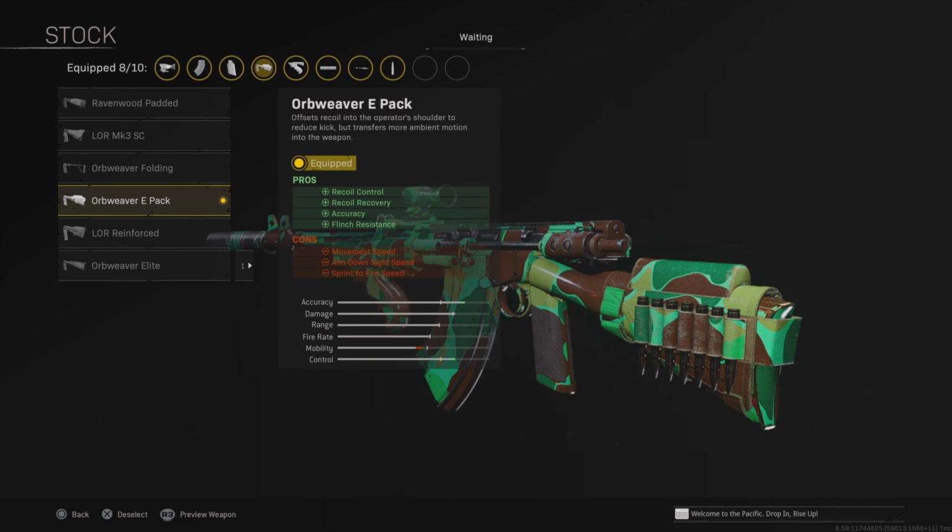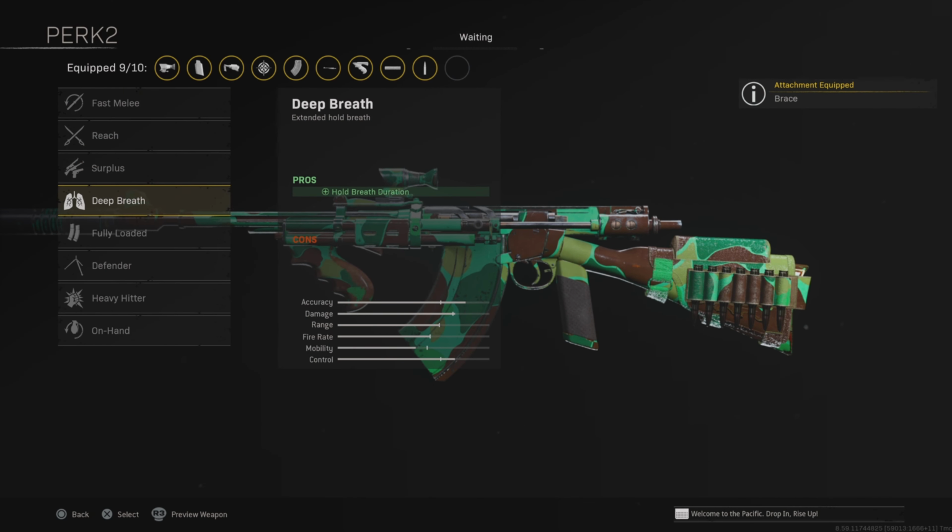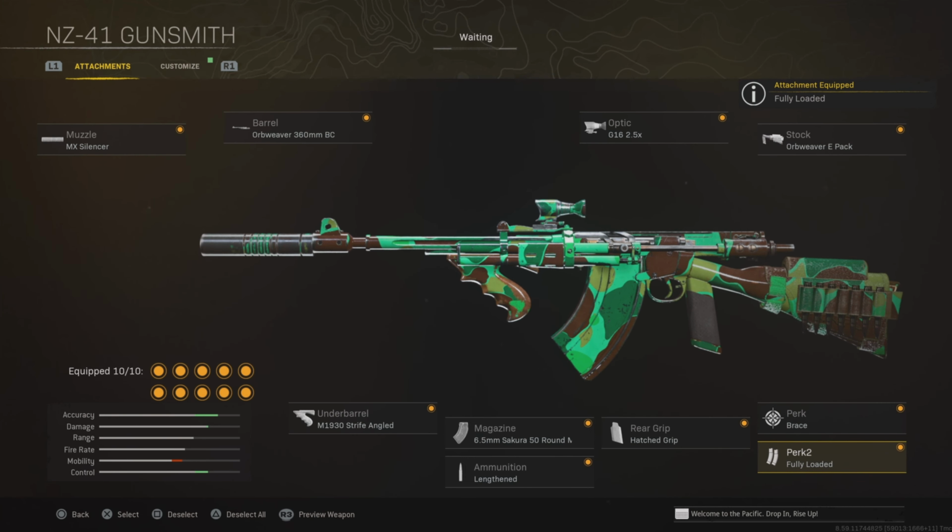Orb Weaver EPAC stock for the overall recoil control, etc. Brace for the even more accuracy. And then we're going to be using fully loaded as the final attachment.